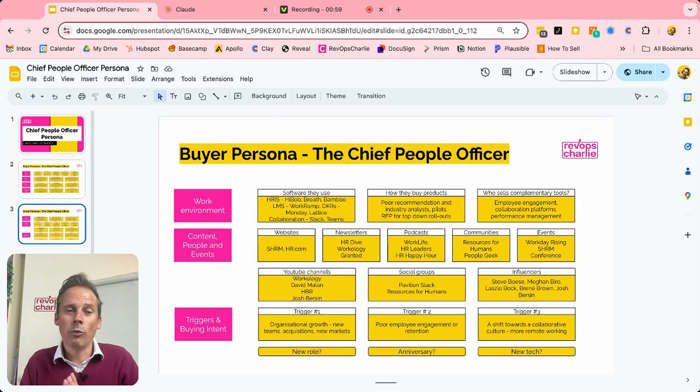Now, the problem with lots of this great work that gets done is that, as I mentioned, it's quite static and it gets stored either in a sales enablement platform, maybe it gets stored in a document repository like SharePoint or Box or Dropbox, and it never gets viewed by the actual people that need to use it.